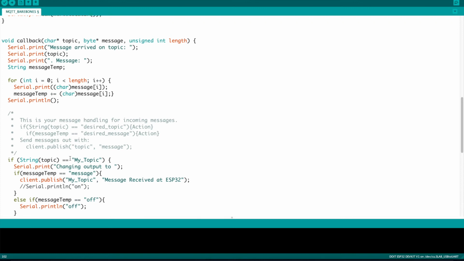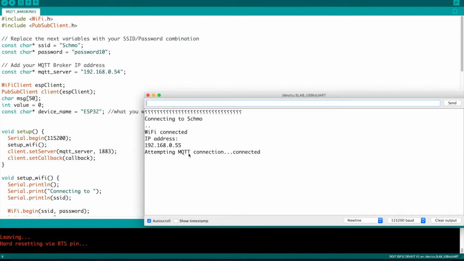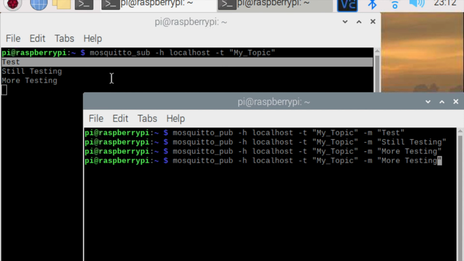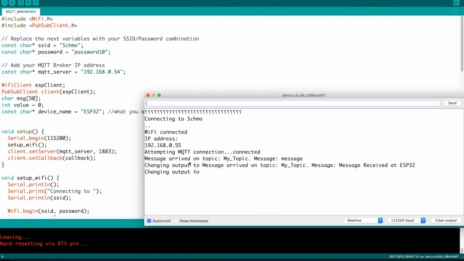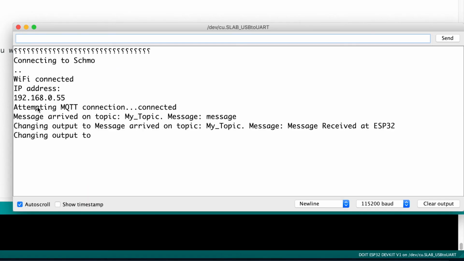If we load that, we see here that it is connected to MQTT, and now if we send a message out using that terminal window, the message being just "message", you can see immediately on our listening code the message was sent out and we got a response back from the ESP32 which said "message received." If we look on the output of the serial monitor for the ESP32, we also see here that it received the message and that it sent back the "message received" string that it was programmed to do.